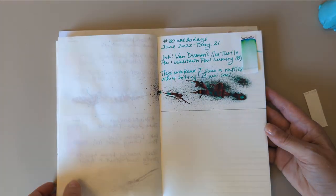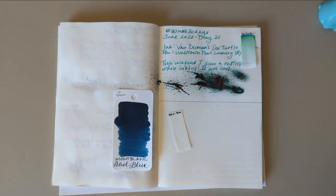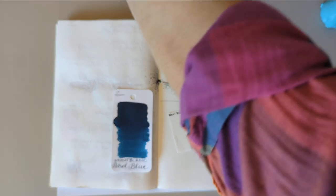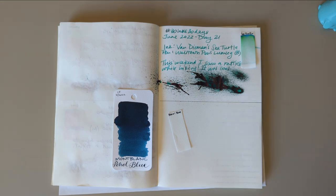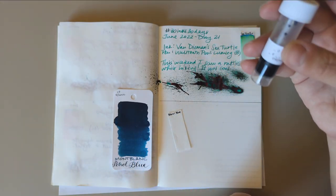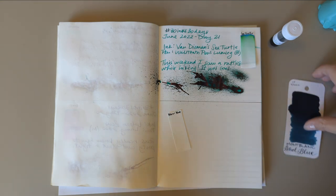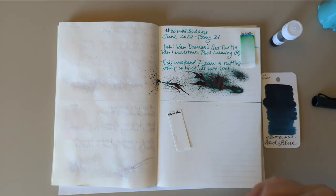What did I pull out today? Petrol Blue — that's a sample I got from Ink Flight. I believe it was from April, so spoilers if you haven't gotten your April Ink Flight box yet. It's Petrol Blue by Mont Blanc, although it's funny that we say 'Mont Blanc' like the French because it's actually a German brand. Anyway, we're going to take our Petrol Blue and put it in our Petrol Blue Lamy — kind of funny that a Mont Blanc ink is going into one of the cheaper Lamy pens.